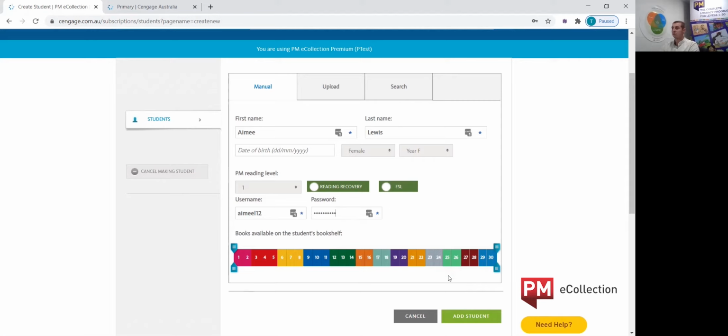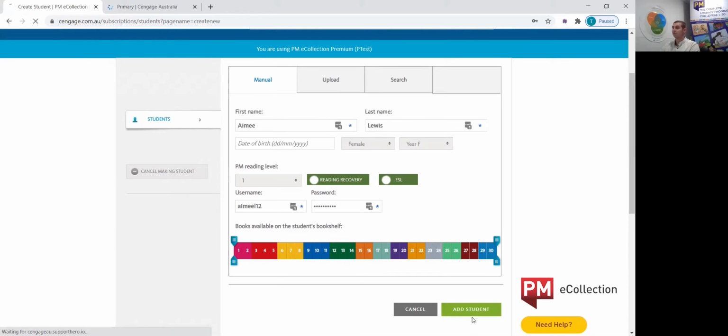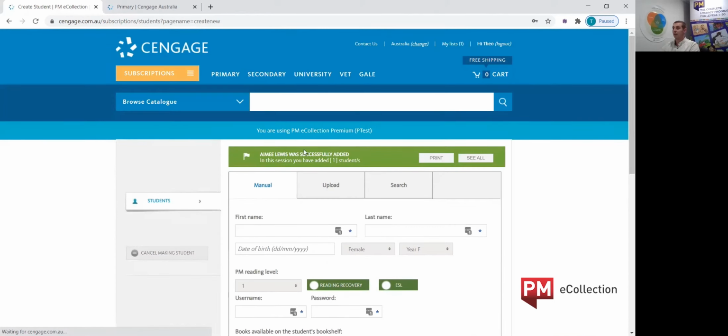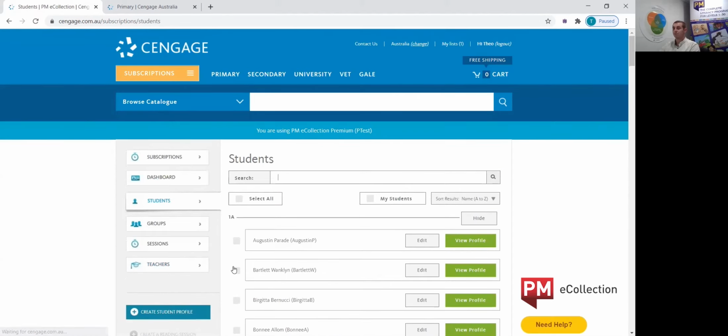As you can see, we've typed in the necessary information. Now we can go ahead and click Add Student. And that student has now been added. We can return to the previous screen.